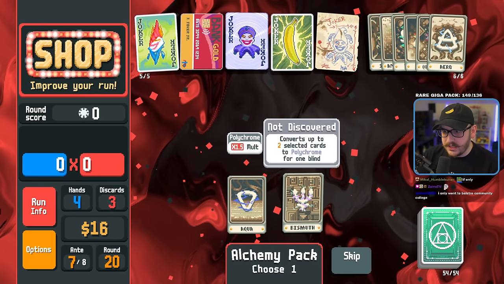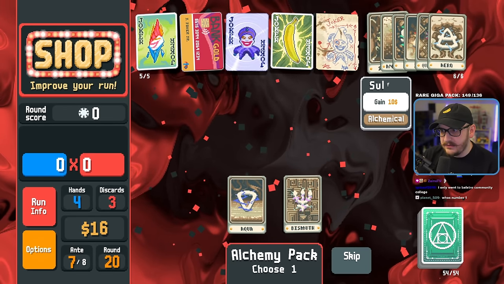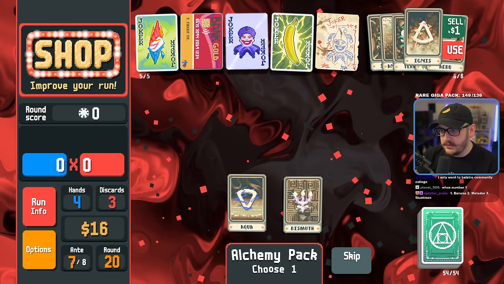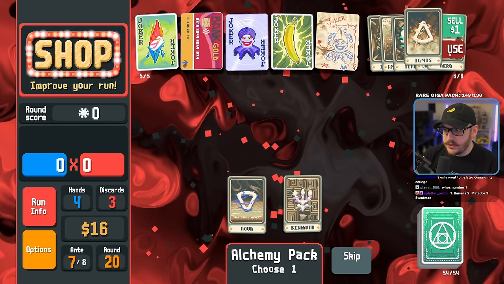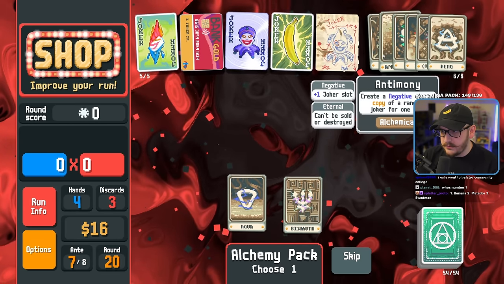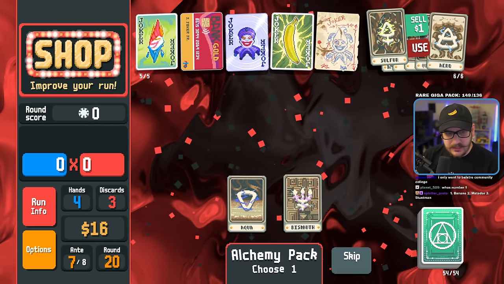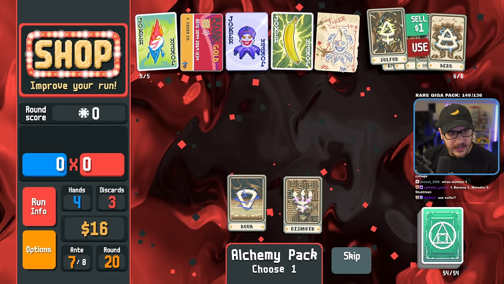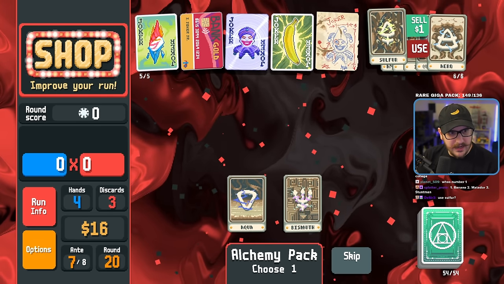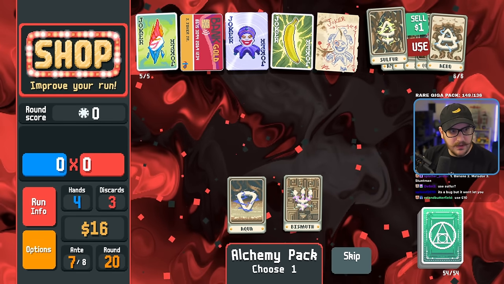Bismuth converts 2 selected cards to polychrome for 1 blind. We got to take that, just to have it. No, you're valuable. Gain 1 discard. Wait, I can use this. Why can I use this here? This isn't on the job. Why can I use this? Spike, is this intended? I can use them inside of alchemy packs? 1 Banana, 2 Matador, 3 Stuntman. It's a bug, but it won't let you.